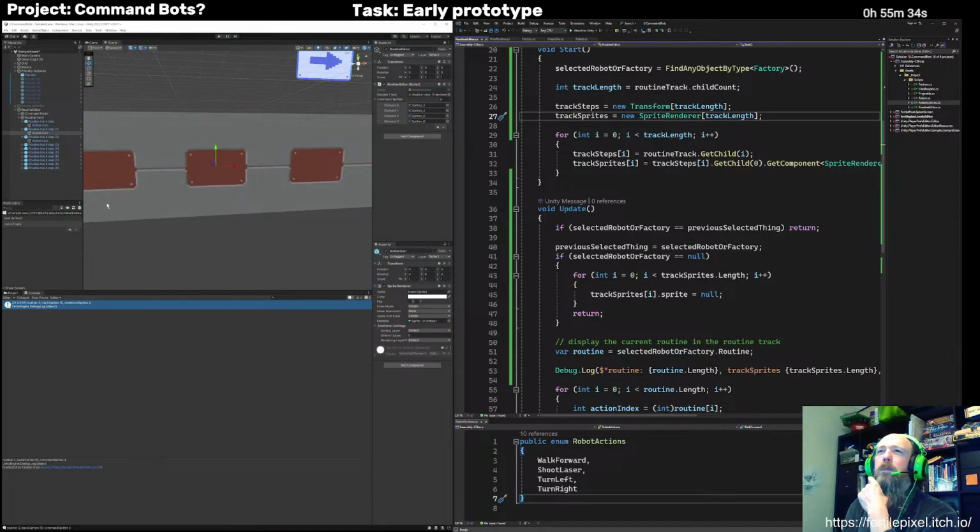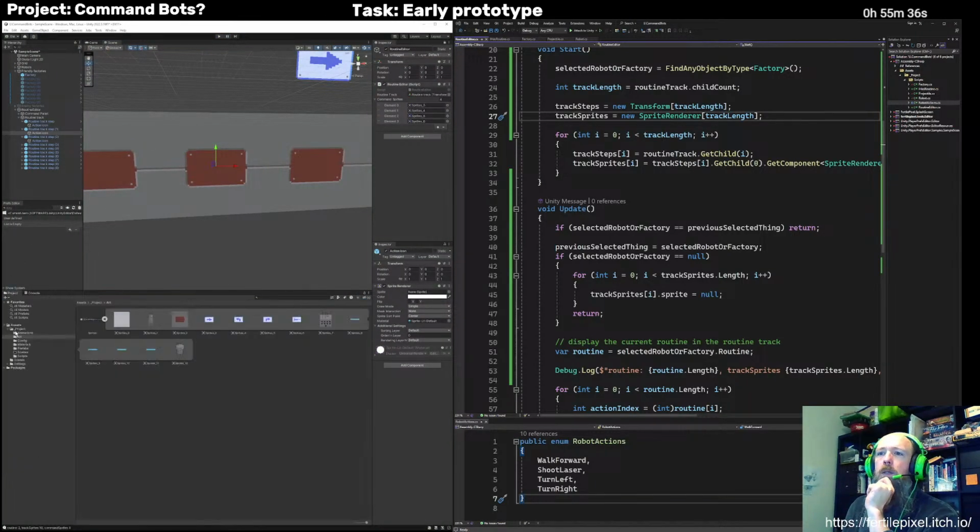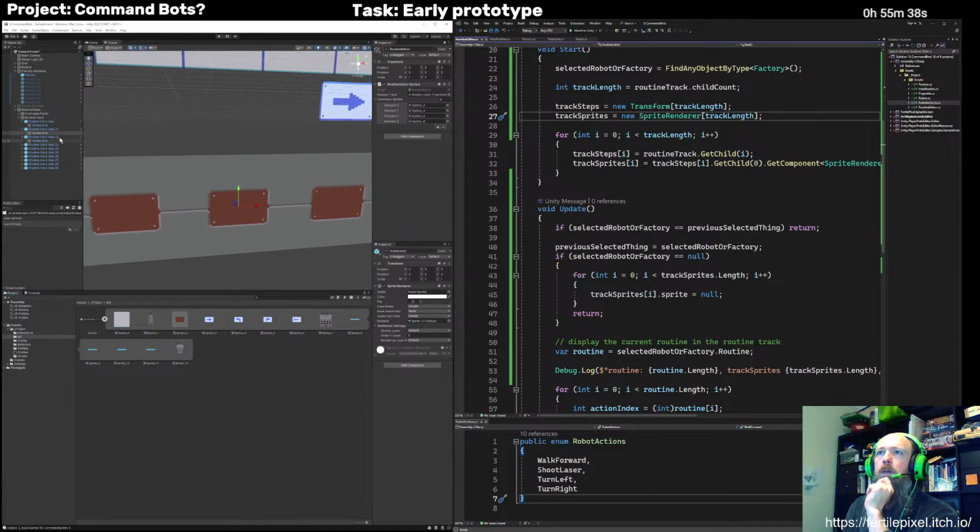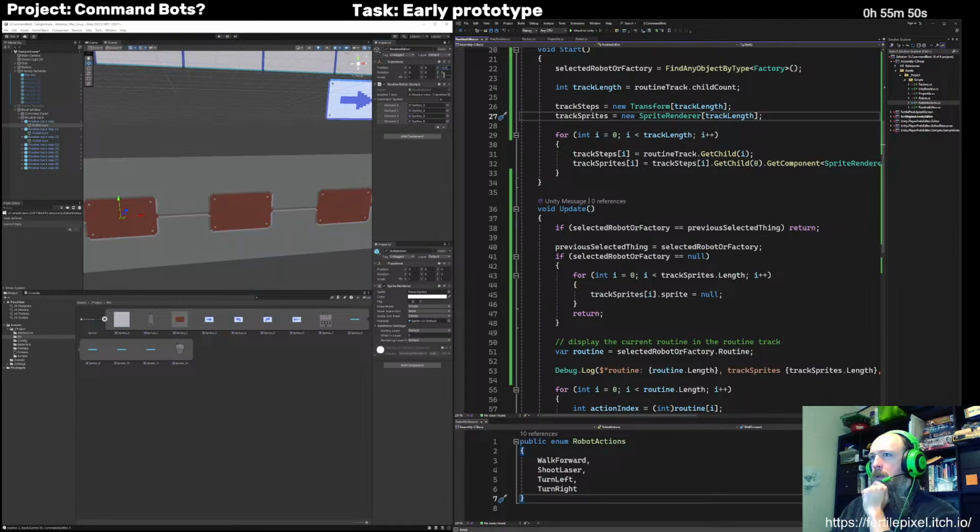I think the fix for this would be to fix it in the prefab. I'll just grab this one. So that's 0, 0, 0. That is also 0, 0, 0.